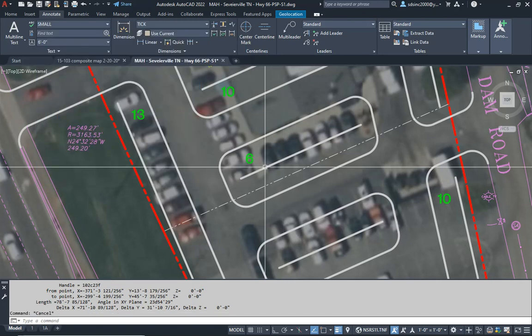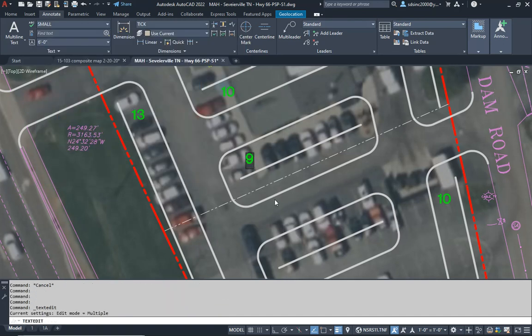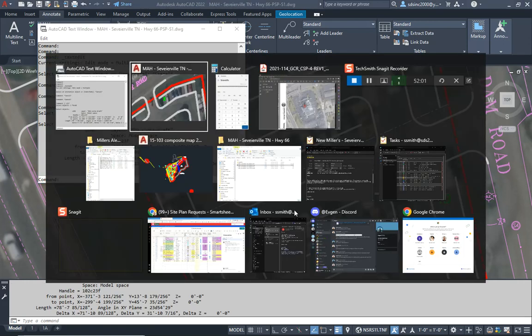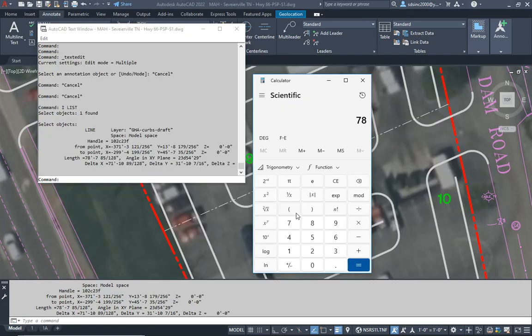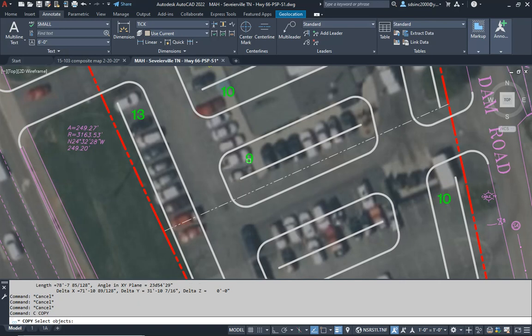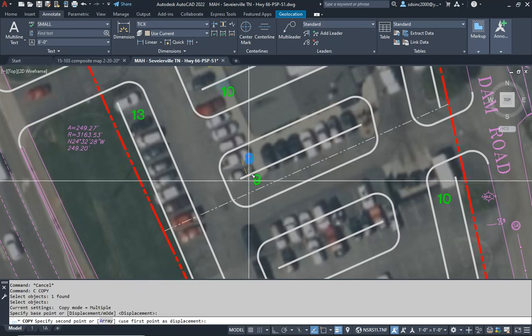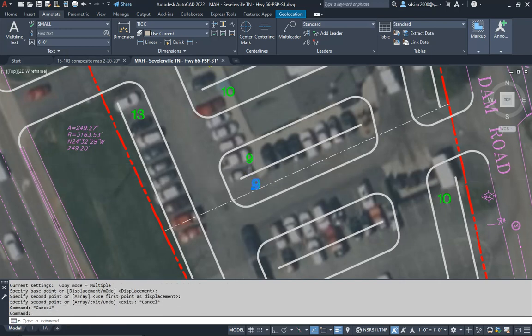So that might step. We'll see what this one comes out to. 78.5. 8. Ooh, yeah, I think it's going to step down. So this is going to end up being only 8.